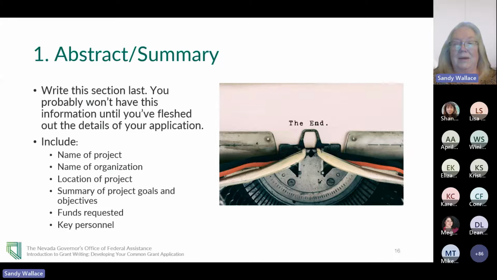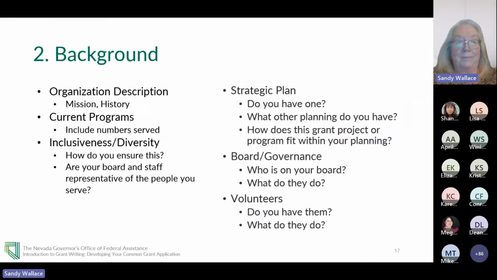It's basically a one-page summary. Sometimes there are page limits or character limits on how much information they want you to provide. As we're going through this common grant application, know that once you find a federal grant opportunity or other grant opportunity, follow their instructions of how they want the information, and make sure you follow it to the letter. But if you go ahead and complete a common grant application, you will be much more grant ready when an opportunity comes along.